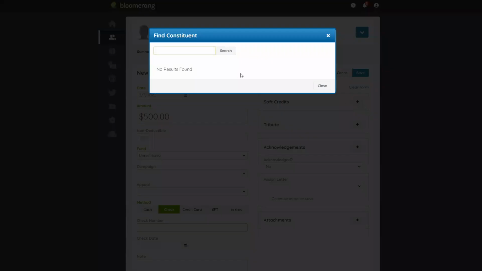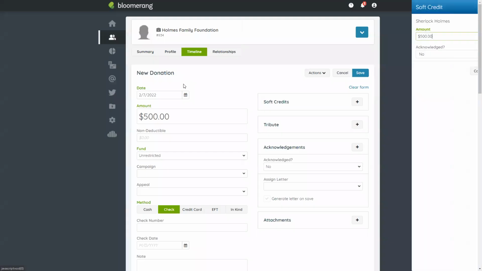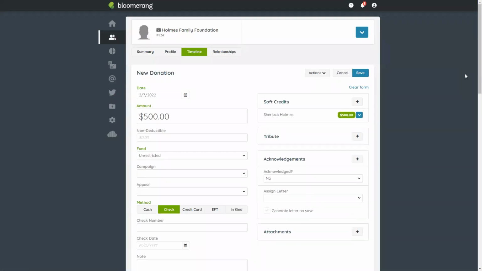So what we want to do is soft credit Sherlock Holmes for that amount. Because we received the check from the Holmes Family Foundation, the tax deductible letter that we're sending at the beginning of next year goes to the Holmes Family Foundation.